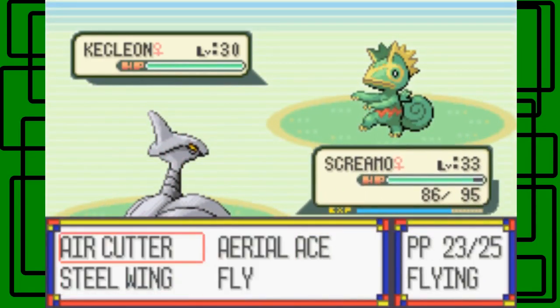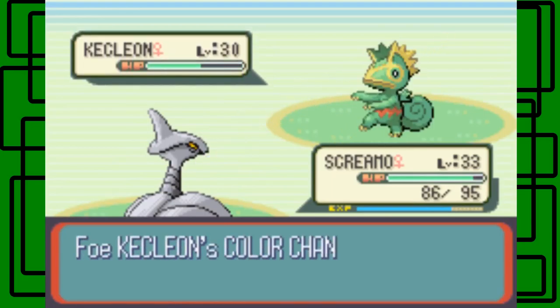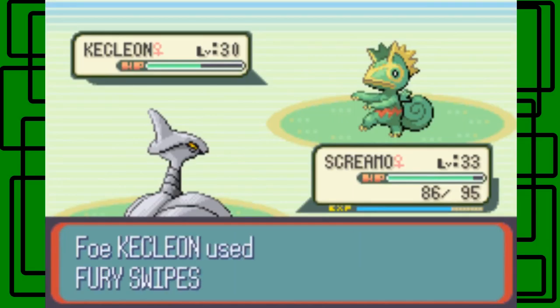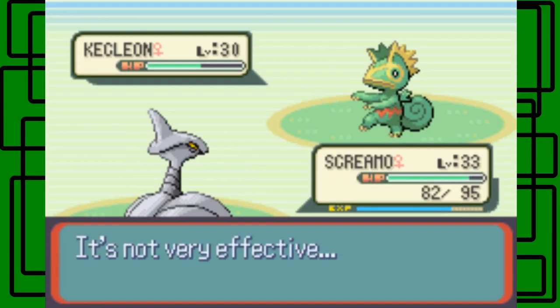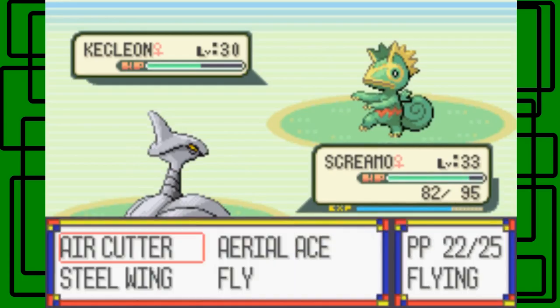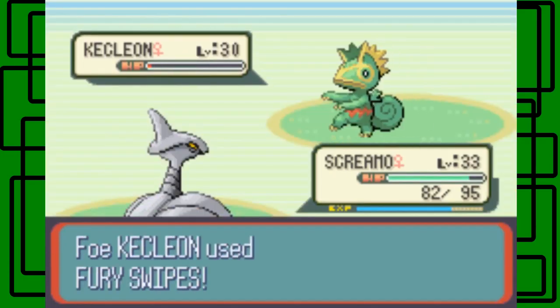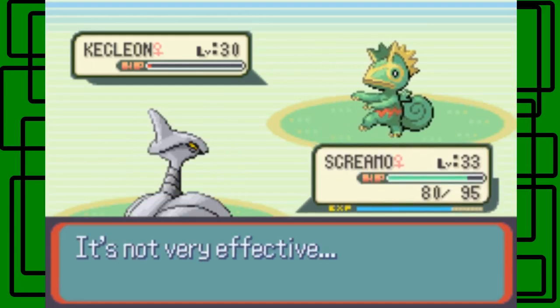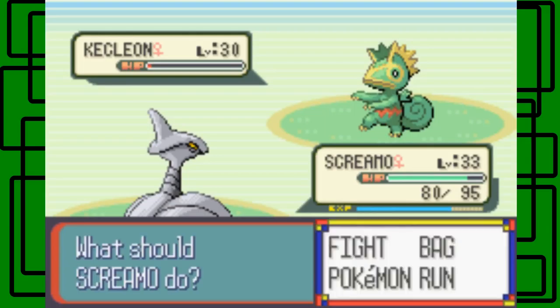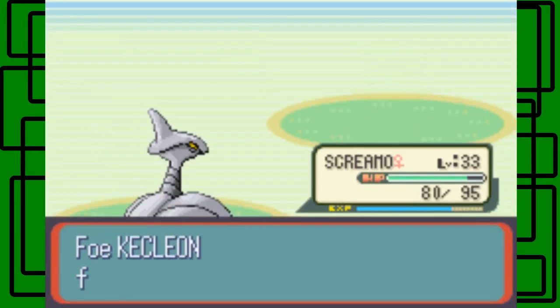Okay, let's use Aerolace on this thing. No, I meant to use Aerolace, but whatever. Aircard is still hit. It's awesome. Color Change to Flying type. Okay, cool. Yeah, Fury Swipes. That's great. Yeah, I don't hit twice. That's good. Let's go for the Aerolace this time. Dang it. She might use a full restore or something. You know, you never know. Okay, Fury Swipes again. It's only going to hit twice. Good for us. It's because in the Aerolace, she didn't heal. That's good. I'm glad she didn't.